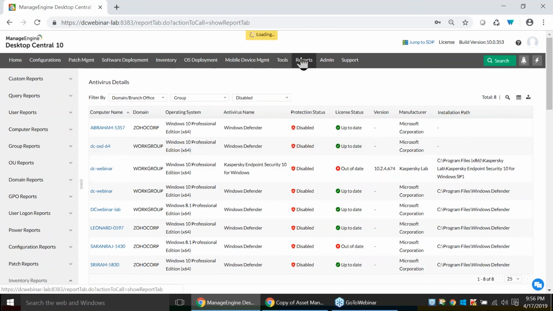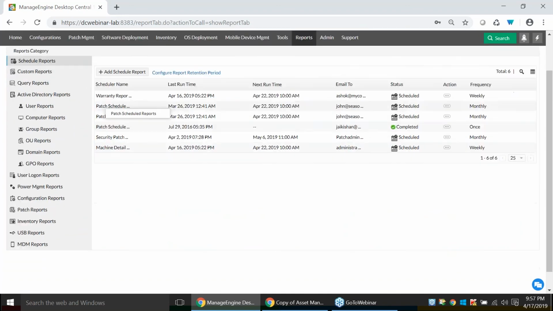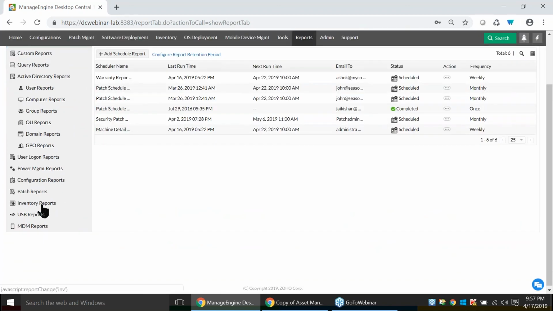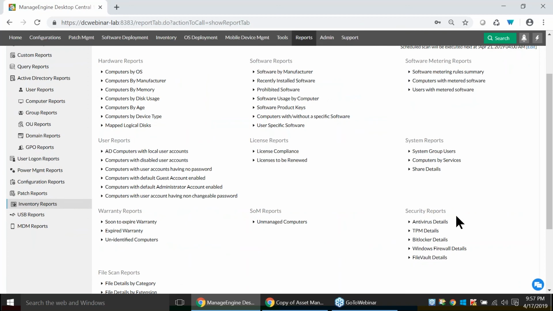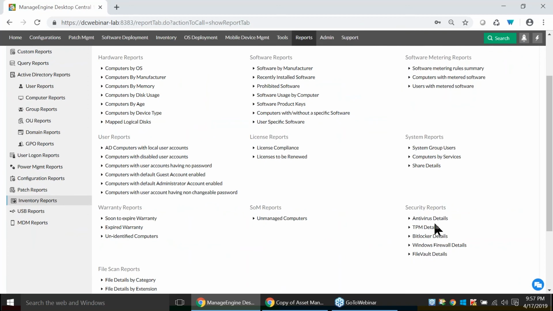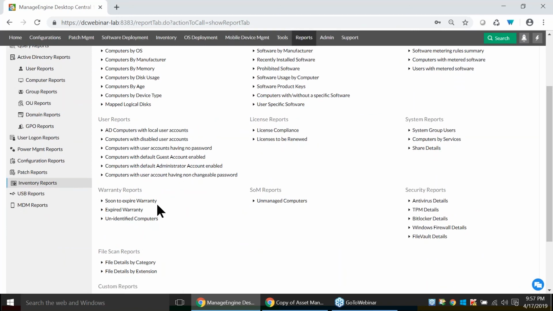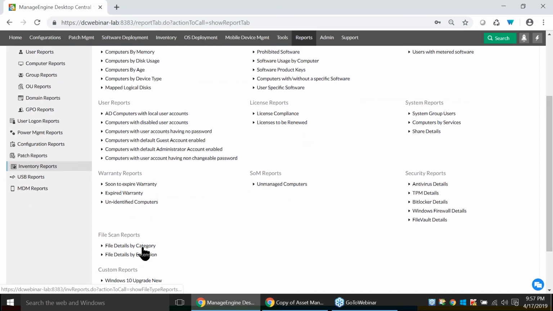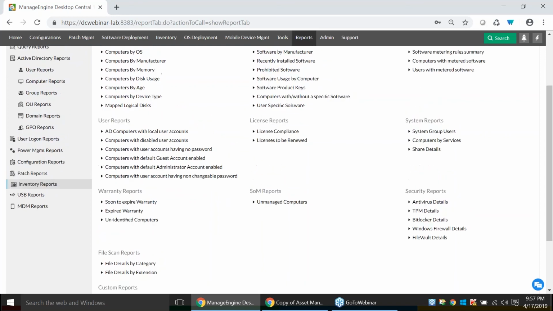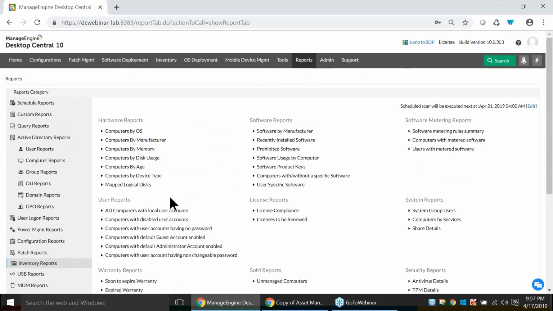So not just the antivirus, but even for BitLocker or any security report you want to fetch, you'll be able to make use of it. So these are the predefined reports available. You have an option to generate based on the expiry date and based on the file categories available. And even if you're looking for something out of the box, say out of these predefined reports, if you're looking to build your own report, you do have an option to create from the custom groups or a query report.